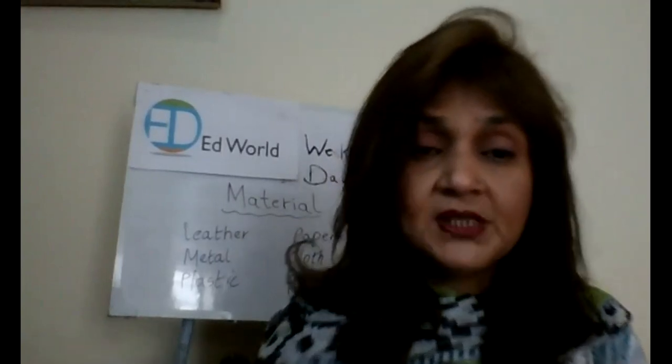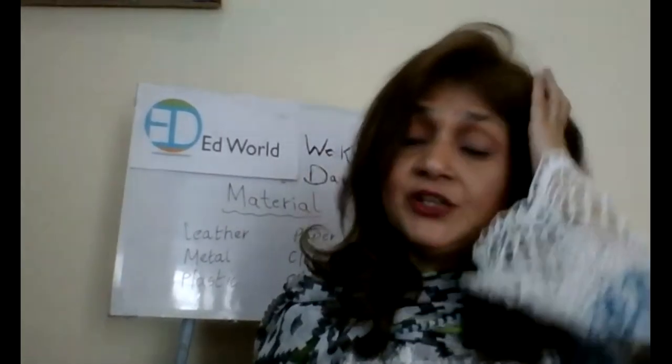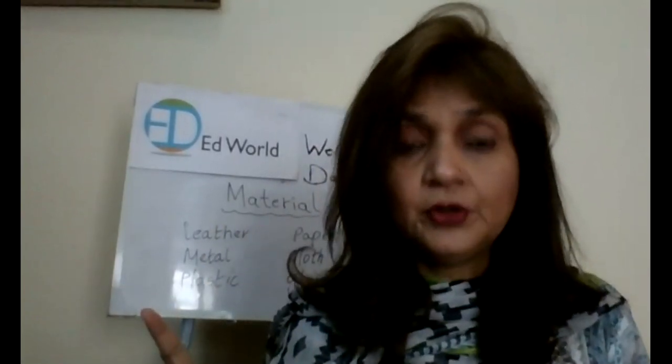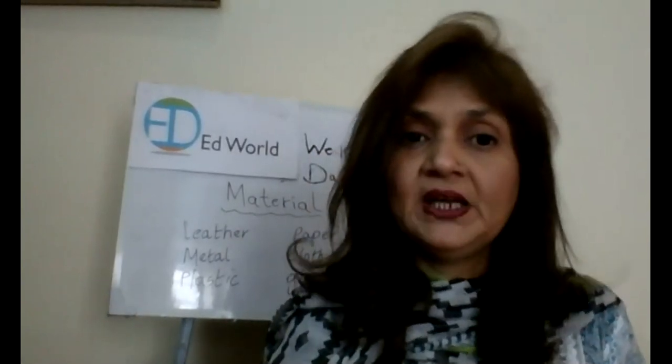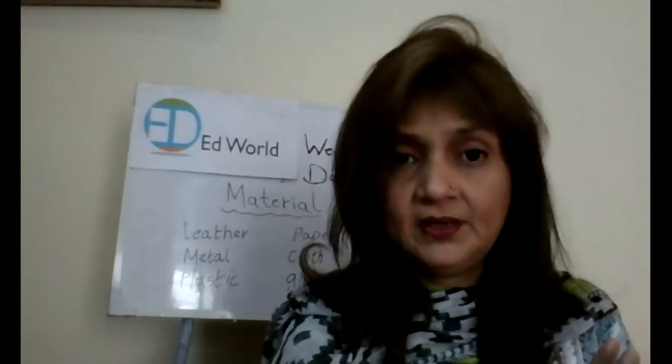Yes. So now I hope this part of the lesson is very clear, in which I have explained to you about different types of materials. Now comes the time for you to do the class task. Your class task is, you are going to look around your home, or the room in which you are sitting right now. And you are going to make a list of any objects in your room which are made from the same material.